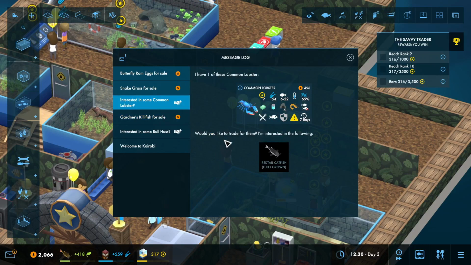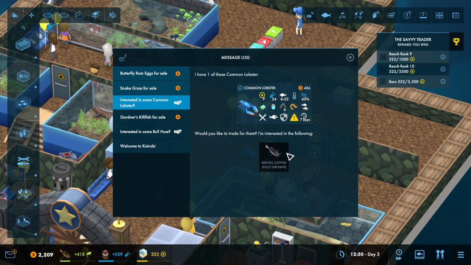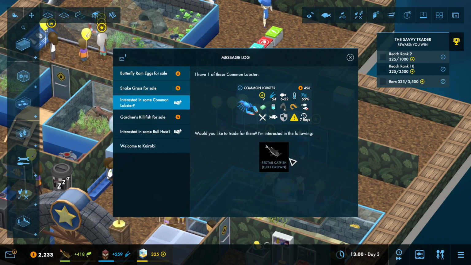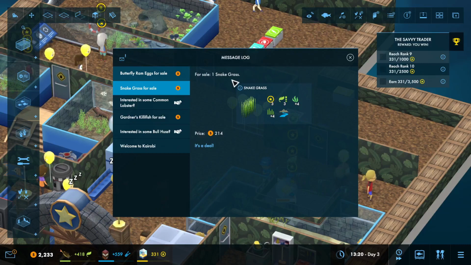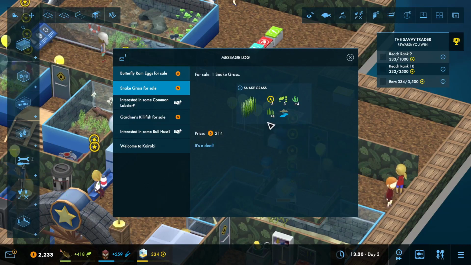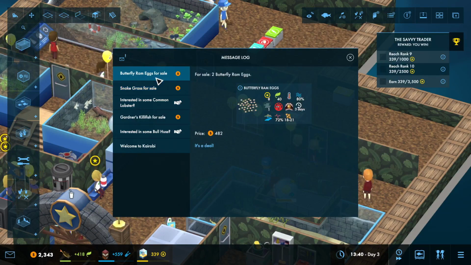I'm interested in a common lobster. Would you be willing to trade for them? I'm interested in the following: red-tailed catfish. Okay, well, we are researching this one. So as soon as I get one that is grown, I can get a common lobster. Snake grass for sale. So that's pretty cool. It's freshwater. So yeah, we can definitely do that.